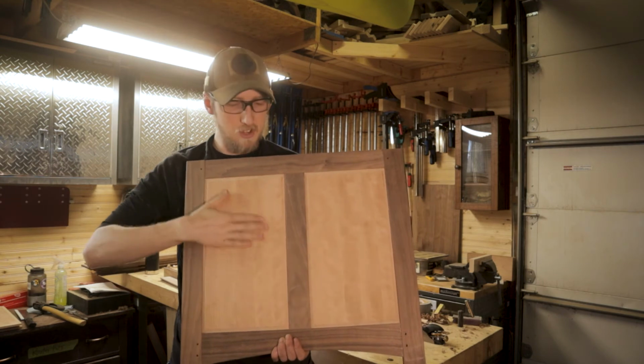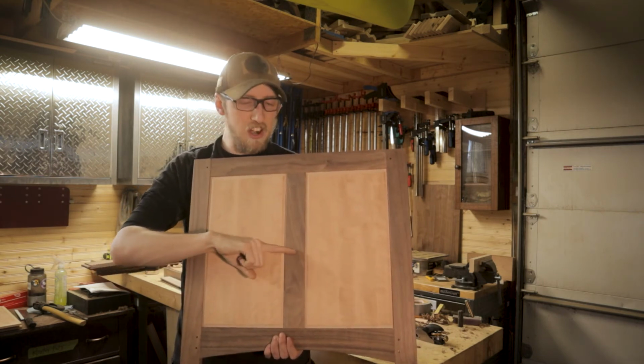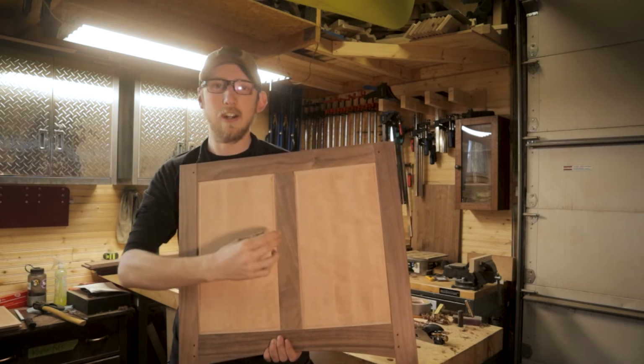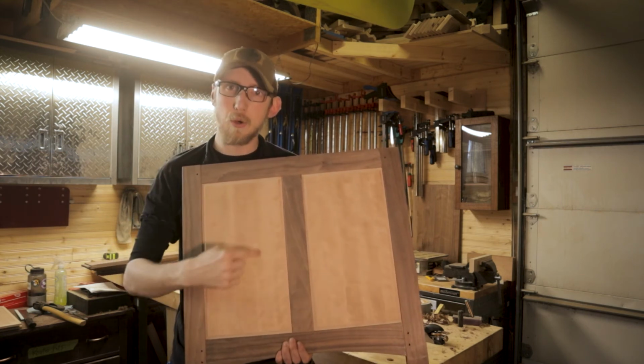Then the final depth is obviously our cherry panels, which are just below the level of this middle divider. Now these are very close in depth, which again creates that almost flat appearance across here with just a small bump visually in the middle. And the cove profile that we have around the whole piece really just brings it all together.